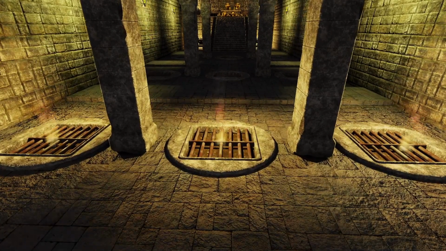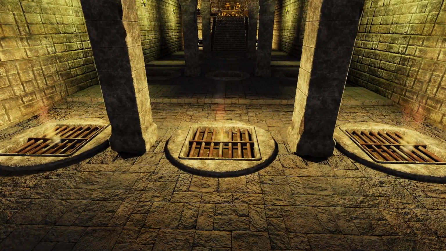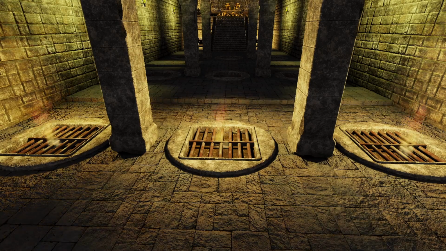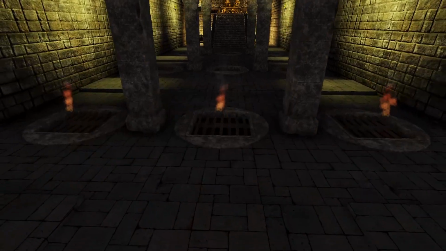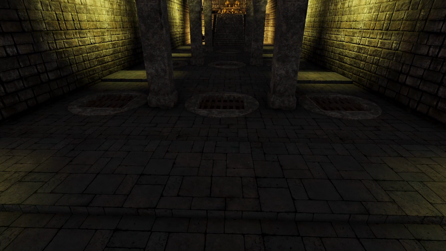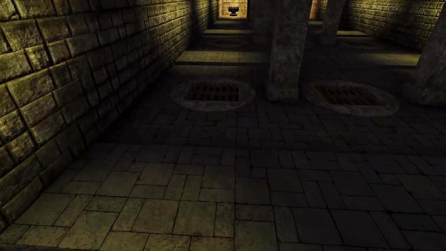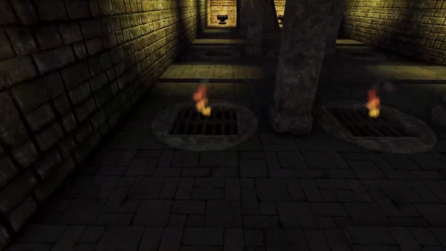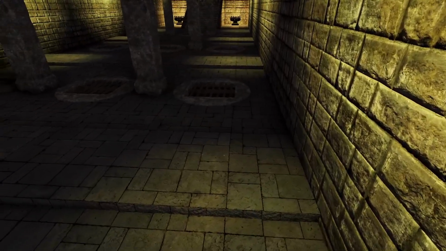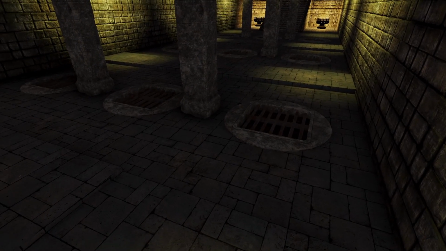I step on that, it activates the fire trap from the vents, and of course I would have to get burned in order to pass through. If I step on it again, I can turn it back off. So what's great about this is we can now devise a puzzle to provide the player an opportunity to learn and try to navigate this puzzle successfully. They can try the various panels, and they can see this one turns it on as well and turns it off as well. They might try this one and say, oh, this one actually didn't activate it.